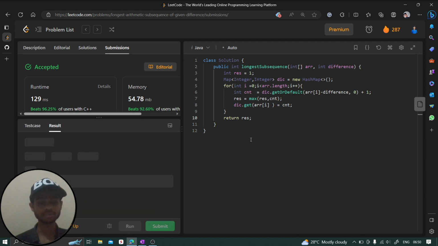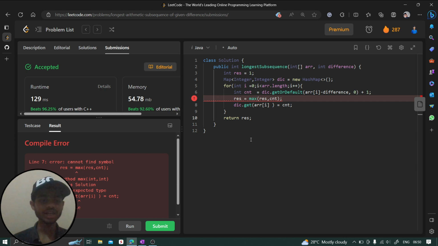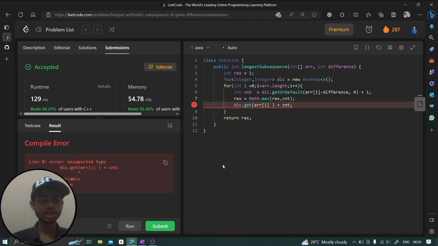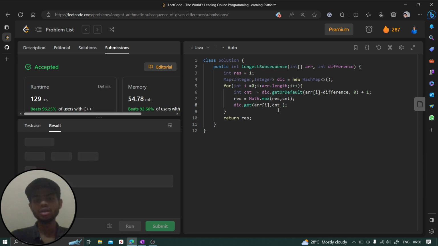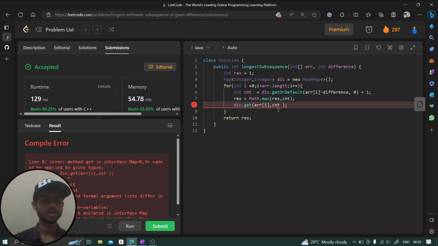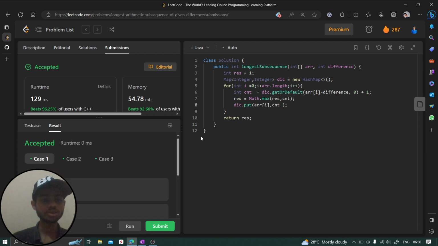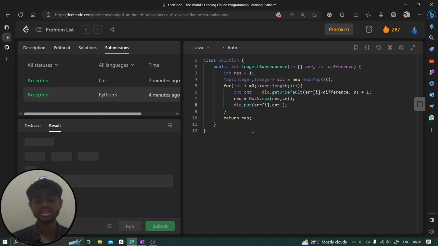All right, so let's see. So what are we getting as a result? All right, we can't use this without the math library. We have to use Math. Now let's see. Again, one more error, that means dictionary of get. Okay, I forgot our syntax. I don't know why. Let's see now. Now it should pass, right? But still, all right, I don't know where my mind is going. Dictionary dot get, not dictionary dot put. Whenever we need to insert a value, we need to use the put method, right? So you can see, guys, all the test cases passed. So let's submit this particular code and see whether it's working fine or not.